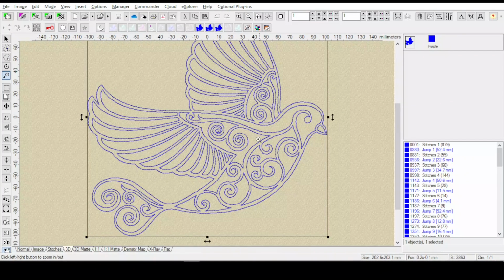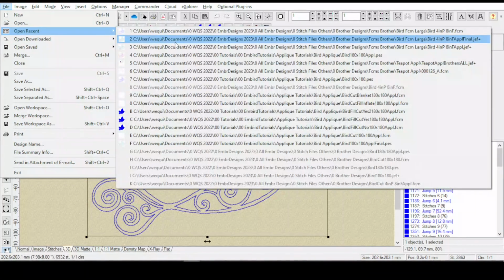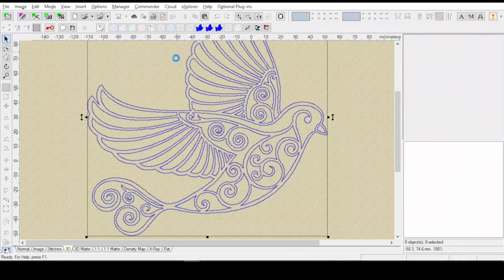I could turn this bird into an applique easily by just cutting around the outside of it. And that's what I did when I opened it. Let's get back to that one I just had open, the final JEF.